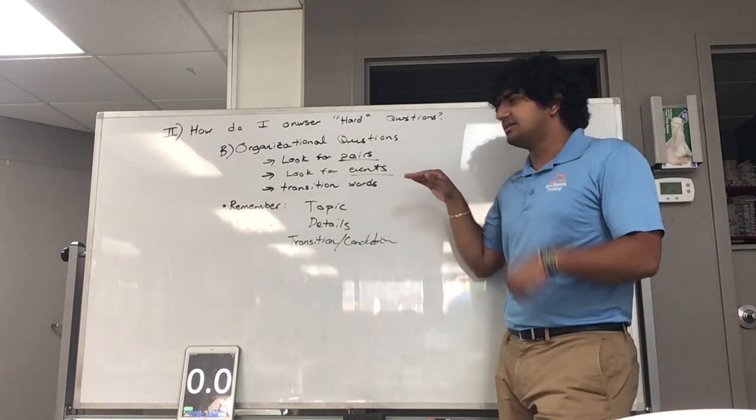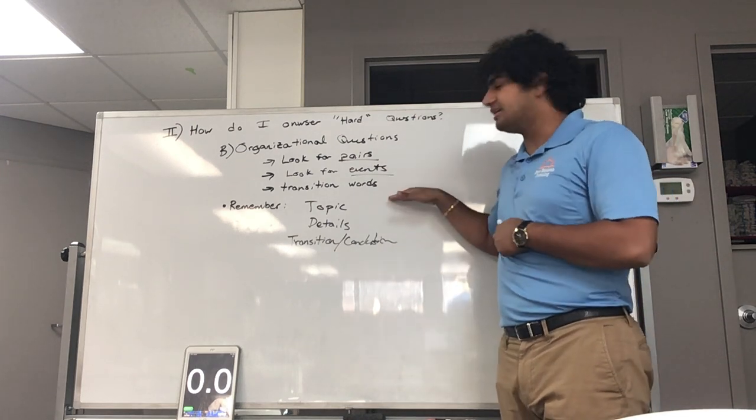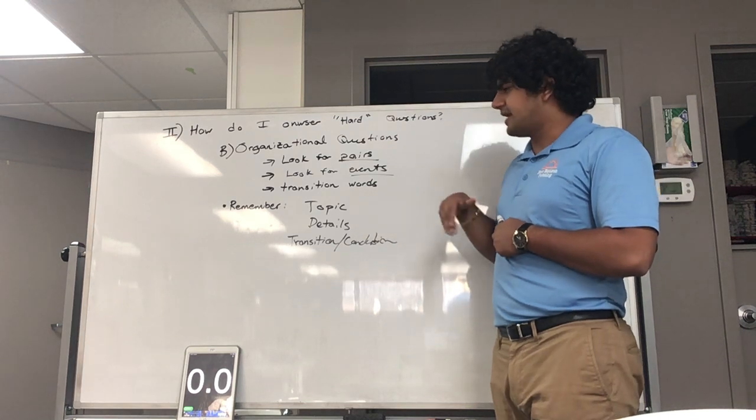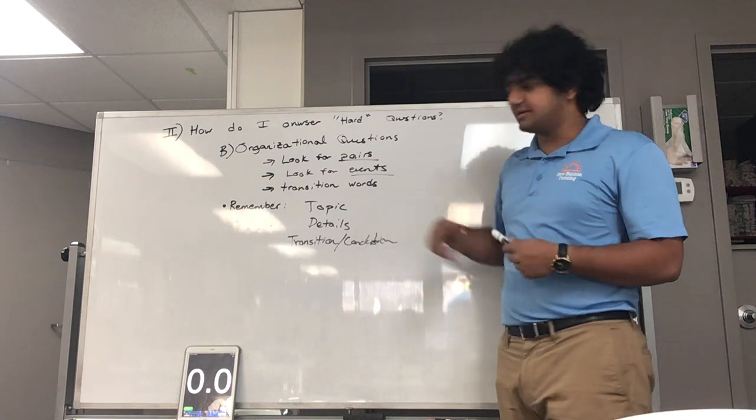You can just say, okay, I see that this one says first lead, blah, blah, blah. Well, that's probably going to go at the beginning because that's probably the topic sentence. And then if you see a bunch of detailed stuff, that's probably not going to be the topic sentence. It's probably going to go here.